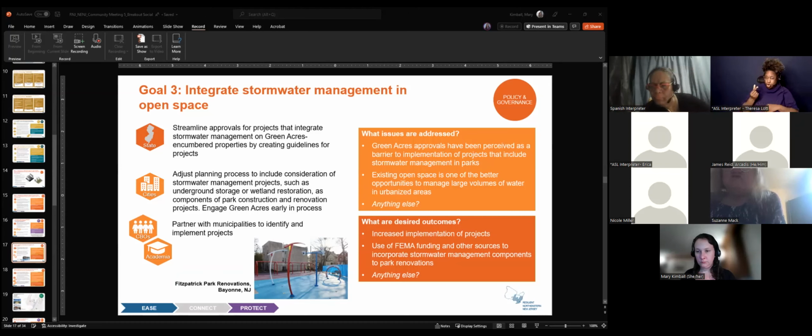And we're going to use it as a model, because the problem that we all face in the region is that we have all this water. What do we do with it? So projects like this will allow us to store the water and then release it at times when it is appropriate without causing damage to the community. So it's very interesting that we were able to do it. We're very happy, and Resilient New Jersey and DEP really helped us with it. So we thank them for it.